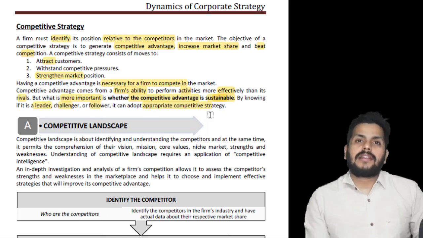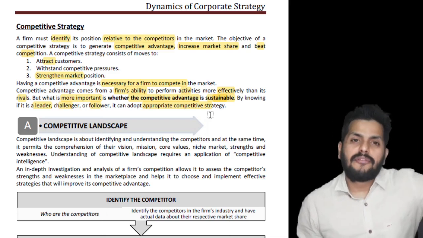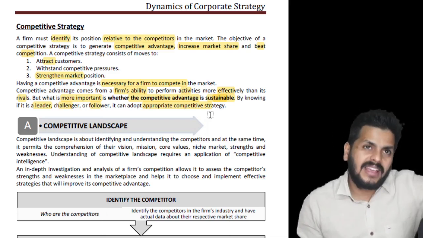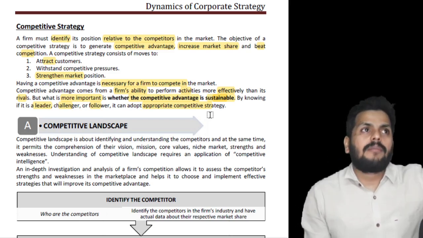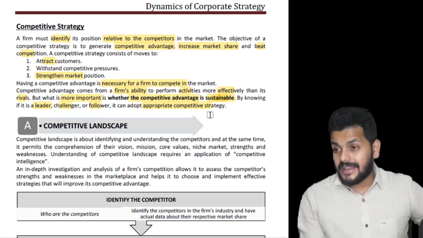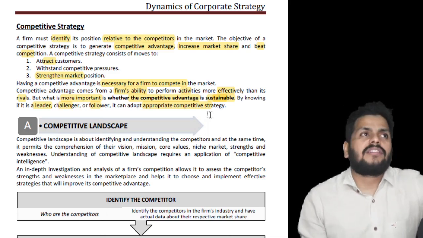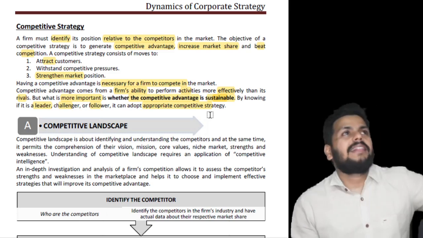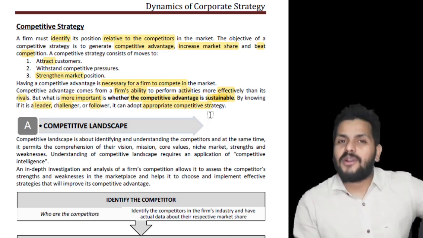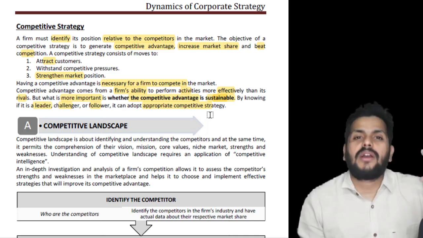If you are a leader, then you set the trend for everybody, then your strategies will be different. If you are a follower, then you have to wait for what's happening in the market and then follow the trend. If you are a challenger, that means somebody set a trend, you got to go against that. None of that is easy. None of that can be done just like that. A follower says, no sir, whatever they do, we'll also do. It's not easy. A leader says, no sir, what we do, others will follow, so whatever I do is okay. No, whatever you do is not okay. There's a particular way how you should do it.